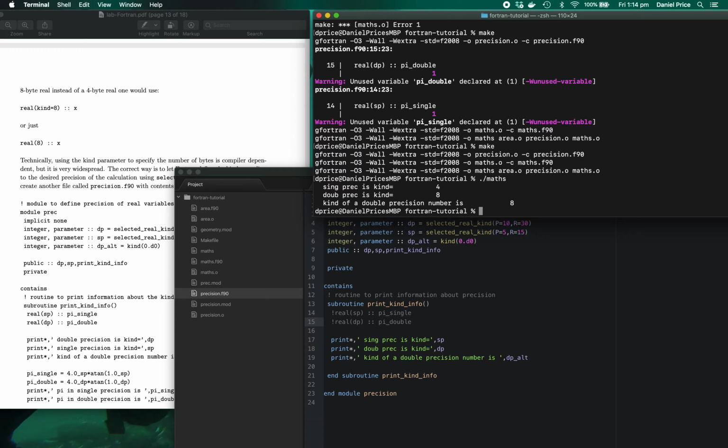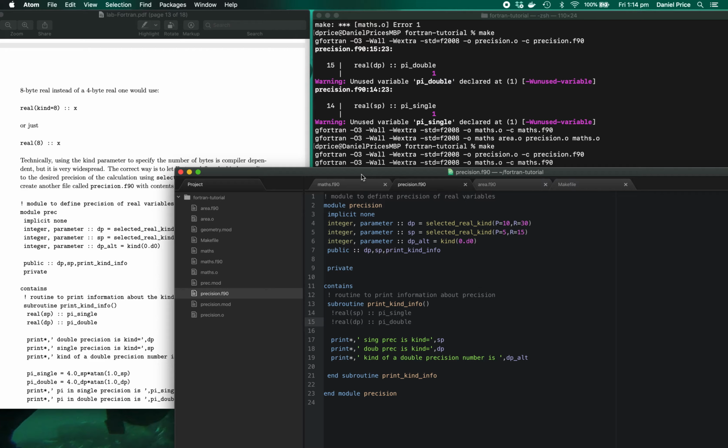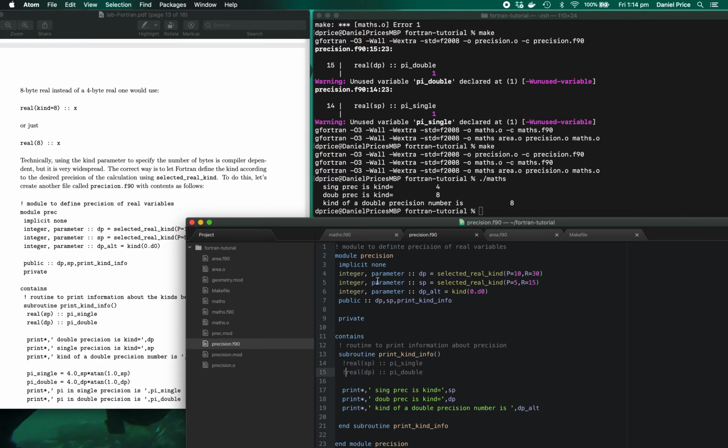All right, so you can see what we hope to achieve here, which is the kind. It just prints out, these are integer variables. So I requested a double precision, a number which is of a real kind of a certain precision, and it gave me the number 8. So the kind 8 is going to give me that precision at minimum. And if I use a kind equals 4 real, then it's going to give me this precision at least. But the kind of a number which is typed like 0.d0 is kind 8. So that's a real of kind 8.